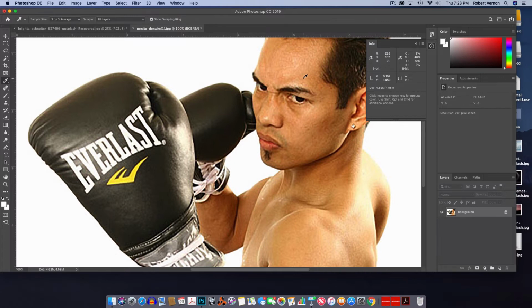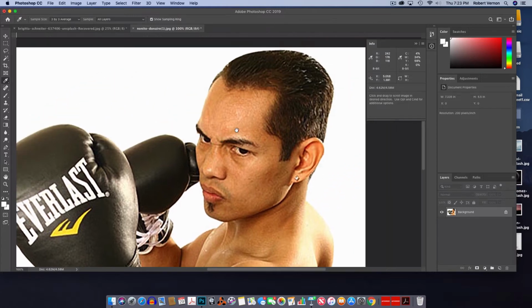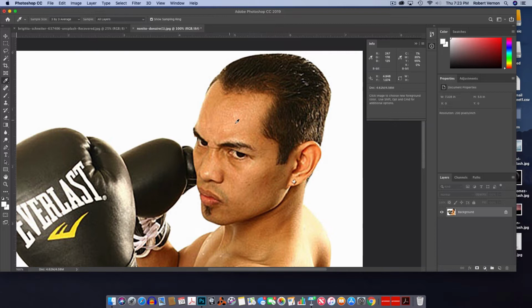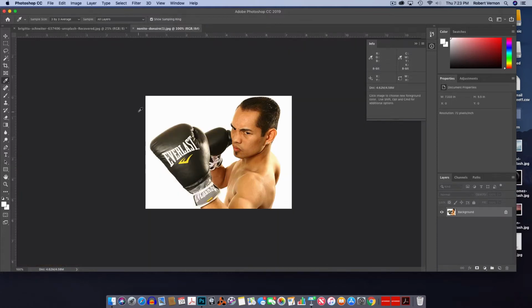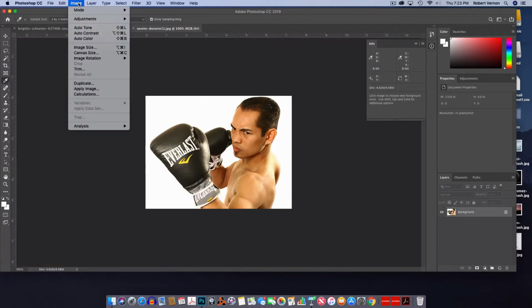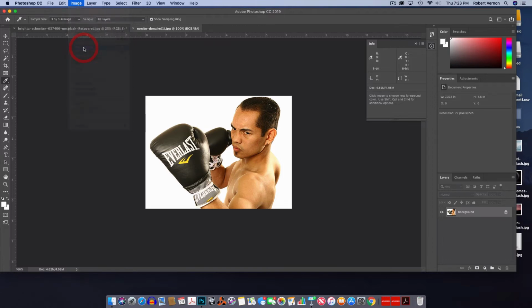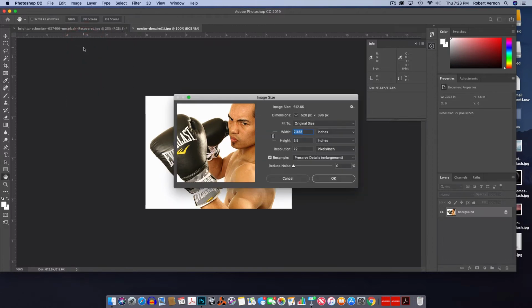I hope you can see that it's a little fuzzy, that we have some noise introduced. The gloves aren't smooth. So there's a price. There is a price to be paid. I'm going to undo that. If you want to do this, sometimes you have to. Sometimes you get an image from someone, you have to work with it. They don't have anything else, okay?